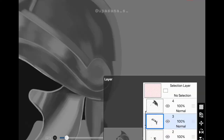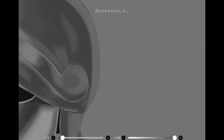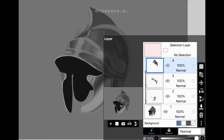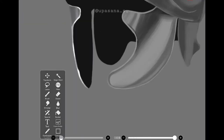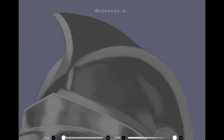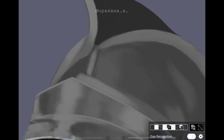I have used a reference here, so the easiest way would be having a reference with you to understand the light and shadows. But if you want to create something without any reference, then you have to figure out where you want the light to fall. Remember that the light source is very important here.